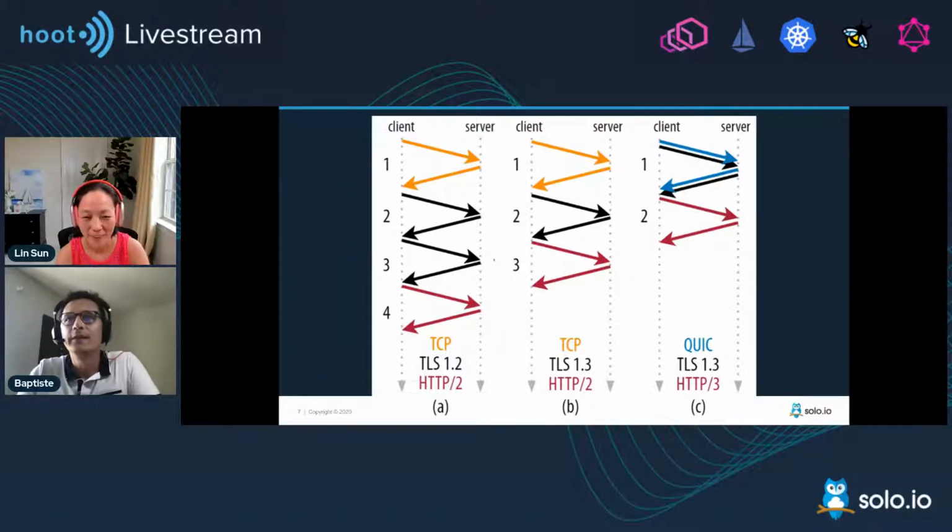You're welcome. The difference between TCP and QUIC is the number of round trips between a client and a server. With QUIC, the TLS handshake is done at the same time as the UDP or QUIC connection. So there are only one or two round trips, and if you are using TLS extensions like TLS session resumption, it can go down to only one round trip. In the same round trip you will have the QUIC connection, the TLS handshake, and the HTTP request. So it's really better in terms of performance.